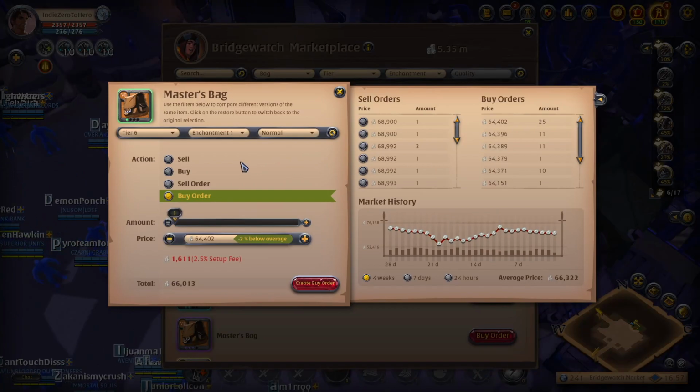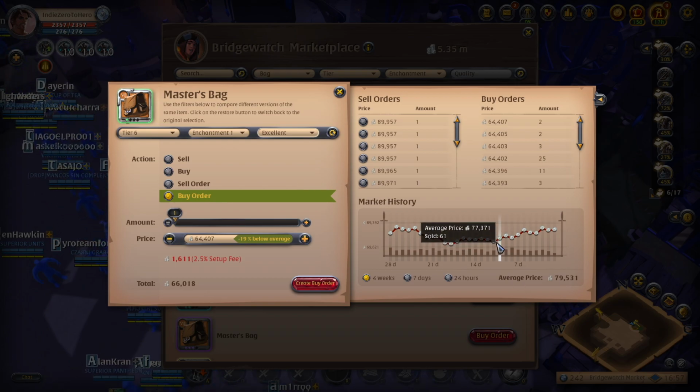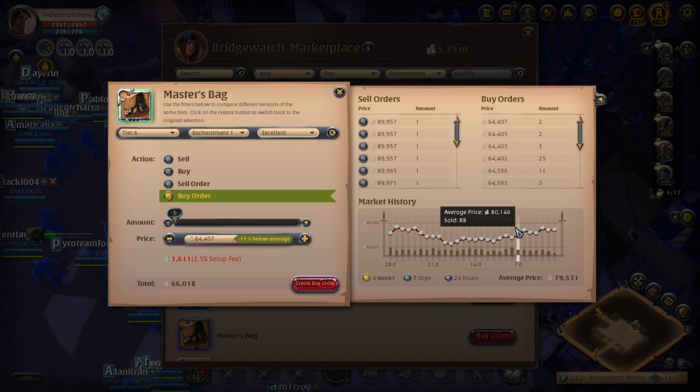If I go to the uncommon one and I go to do the same process, this would be 89 divided by 64, 39% margin. So this is one I would actually really look at. Quantity sold per day is around, let's say, 100.